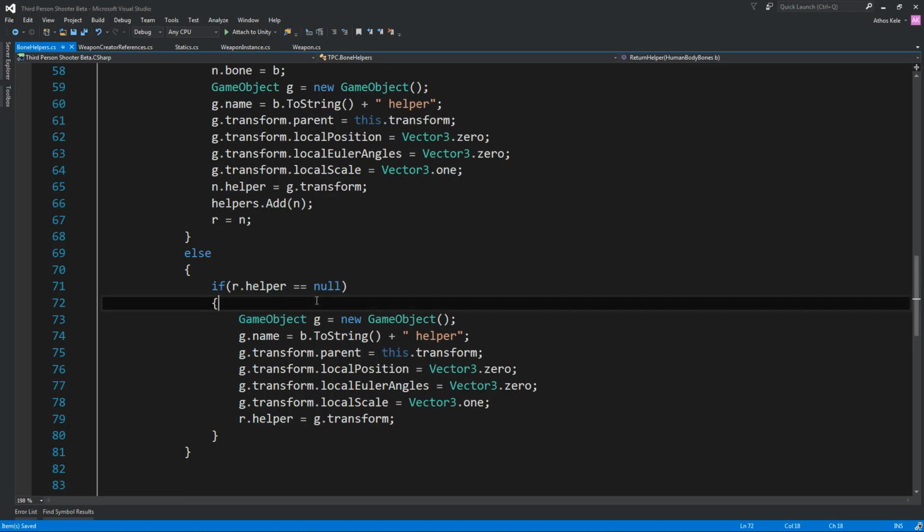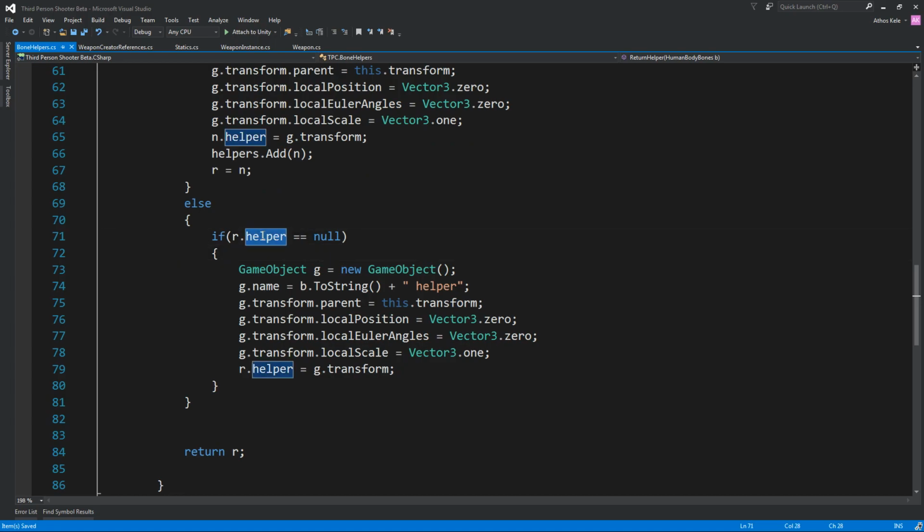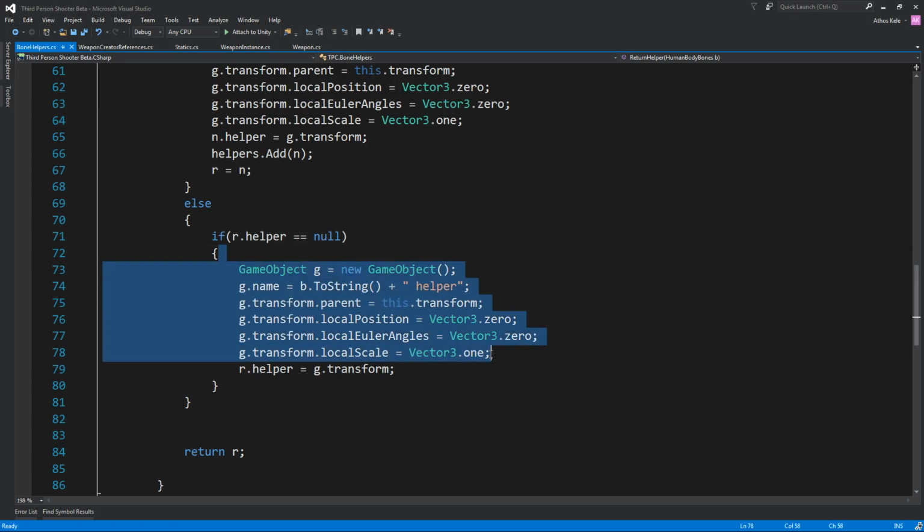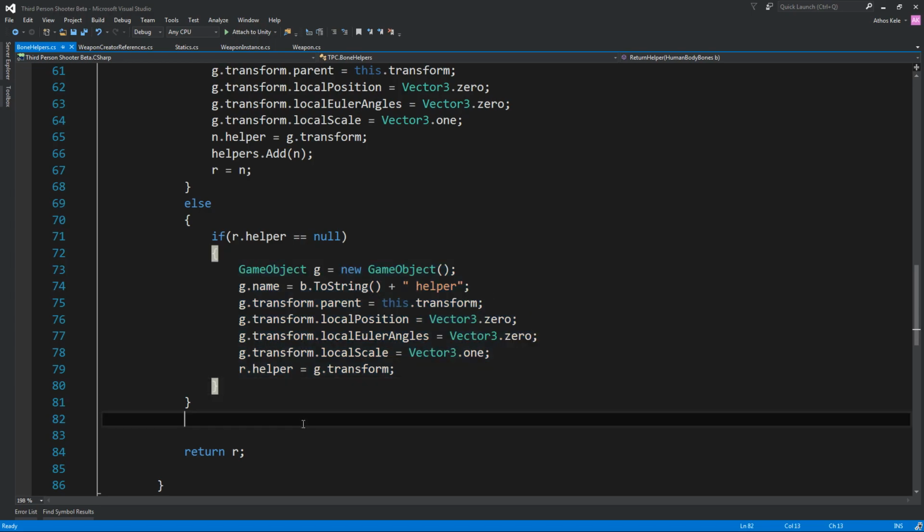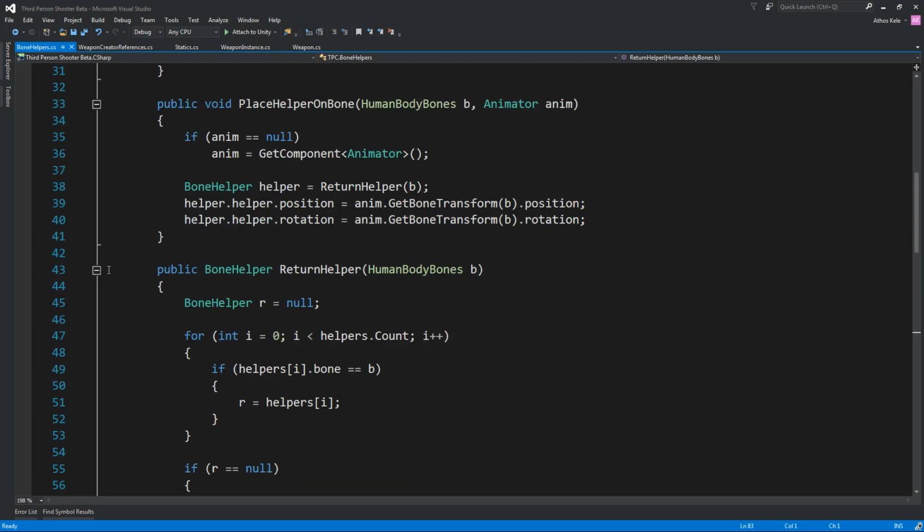Just in case we delete a character and we need to remake our helpers. Then we check for the helper, and if the actual transform is null, then we simply reinitialize it, creating a new game object to serve as our transform, and then we simply return the helper.